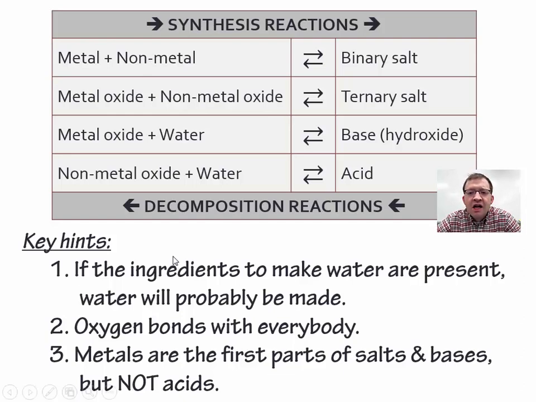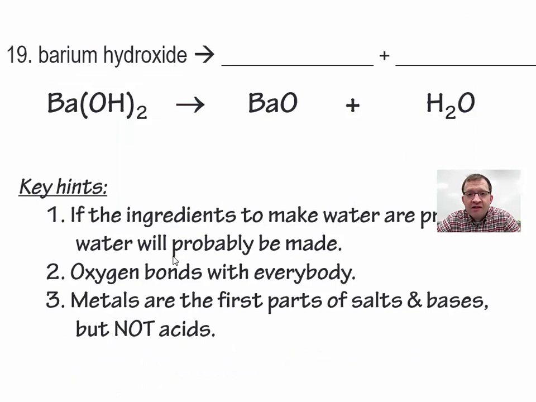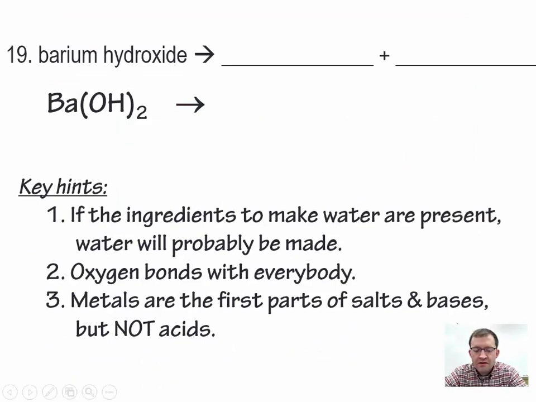So let's look at a couple of the examples from the packet, just to give you a little bit of review, whether this is before you take the quiz or after. This is something to help you see a few of these that you maybe haven't already done. So let's look at number 19 as an example of a compound that maybe you can use these hints to answer.